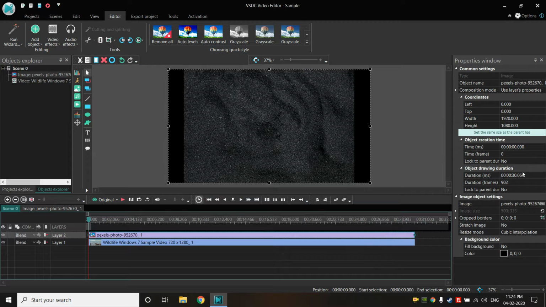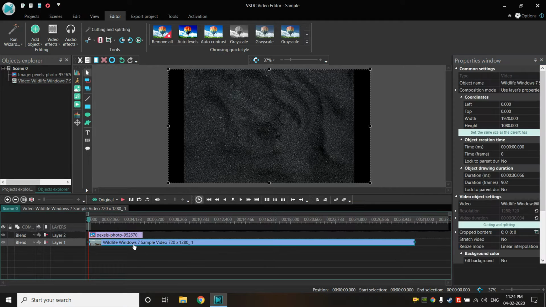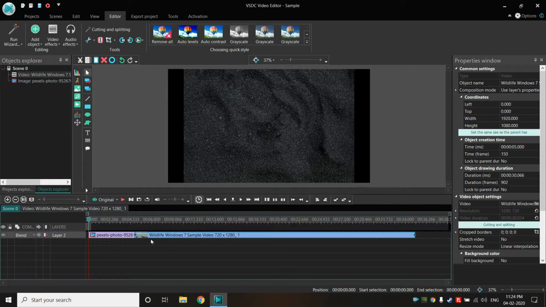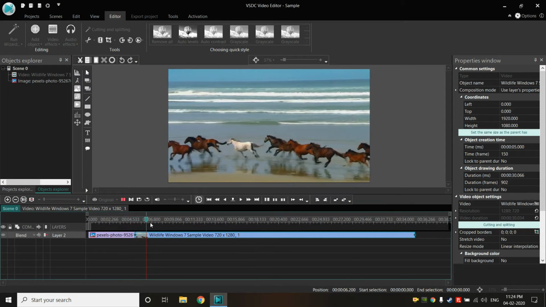Now you can see the properties, and I have a duration of 30-second video, and the image has a duration as well. The intro can be 5 seconds, so I'm going to give 5 seconds. The image will align to 5 seconds, and I will add the video behind this image. So next step is we will preview it once. This is the intro image file I'm going to add. I will add the intro soon.